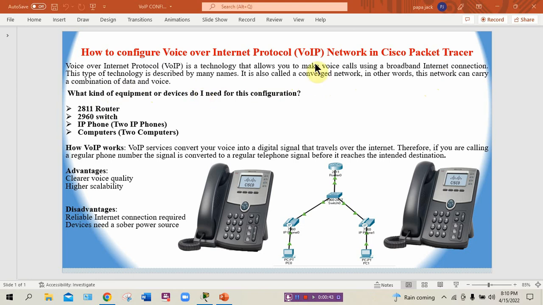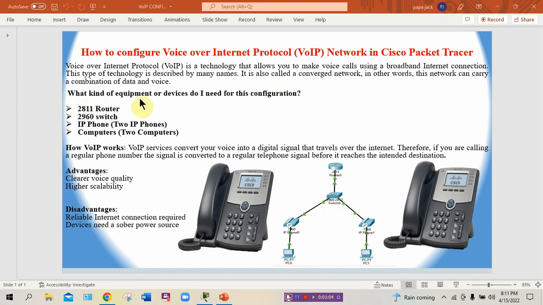Today my configuration is going to be around this particular network, which is Voice over IP, and I'm going to use Cisco Packet Tracer for all the configuration here. We'll talk about Packet Tracer. It's a network tool that is used to analyze networking topologies logically before physical implementation.